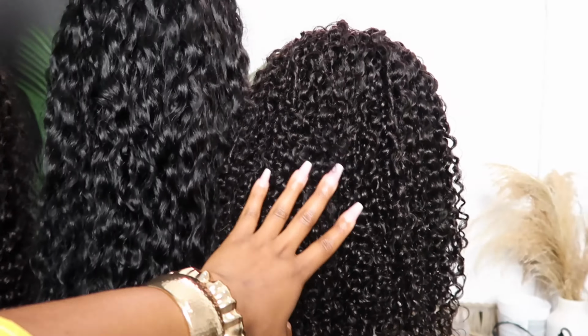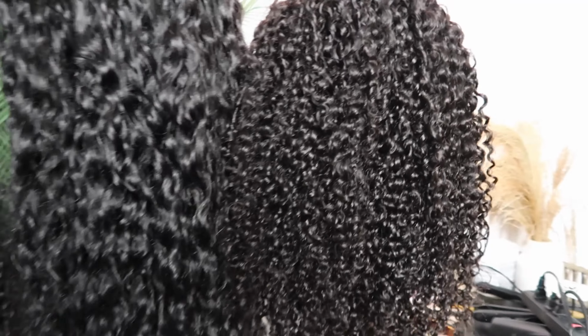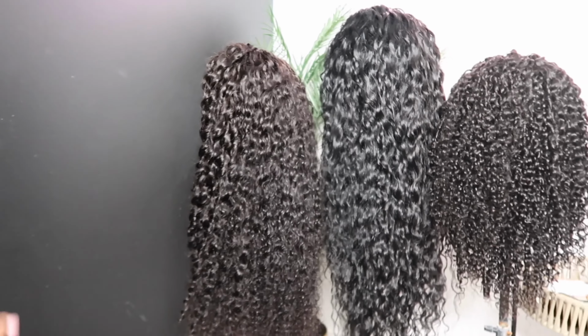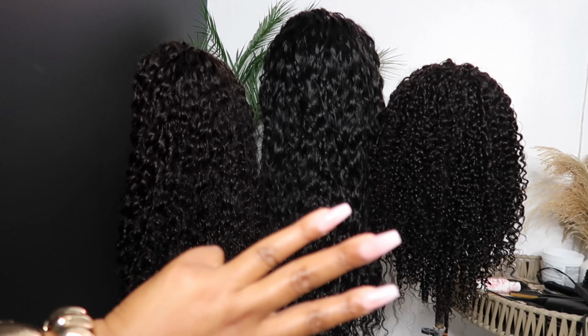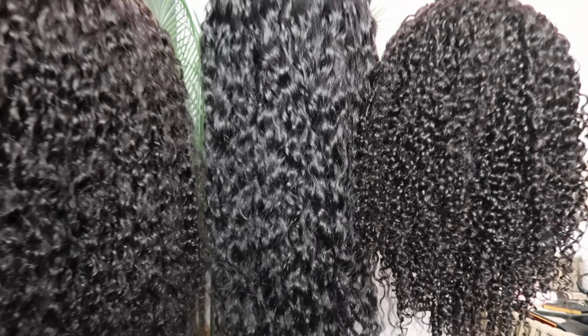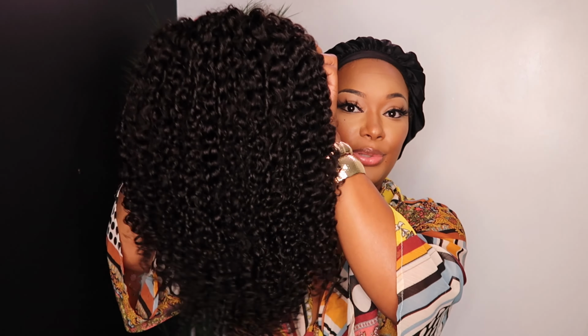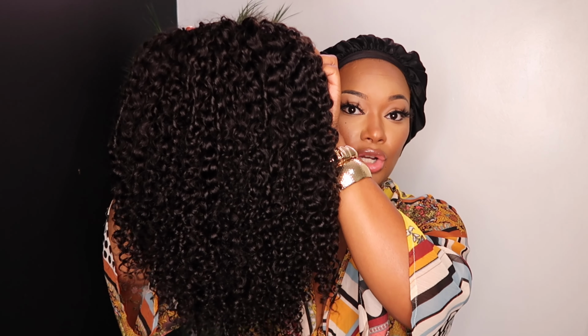So I just wanted to show you guys these. And these flip over half wigs are just everything, very full, as you can see. None of them are thin. They are made with 3 bundles each. And so let's get into it, y'all. Now that you have a pretty good understanding of my company, we are going to be installing this beautiful one. This is the Spanish curl, and let's get it.